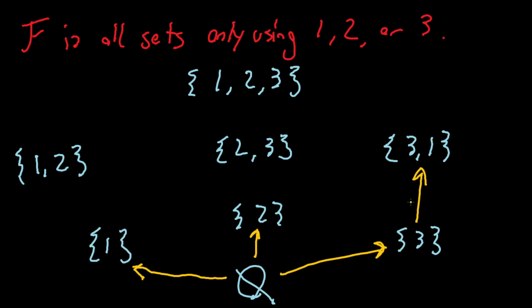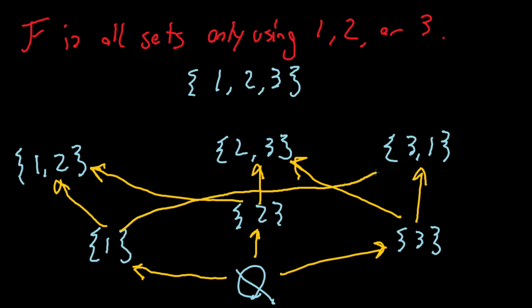And then, 3 is a subset here and a subset here. 2 is a subset here and a subset here. 1 is a subset here and a subset here. And then all of these are a subset of 1, 2, 3. Okay, so I have this ridiculous mess of arrows. But now let's unfurl this a little further, and let's try to work through and understand one instance of our definitions before Zorn's lemma.